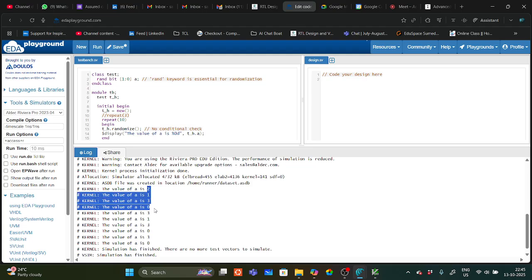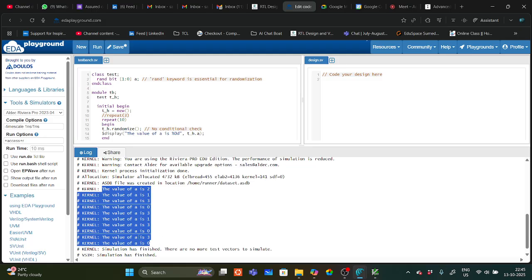It can repeat. Here 1 is repeating, 3 is repeating, and 0 is also repeating. Randomly it is generating the values.